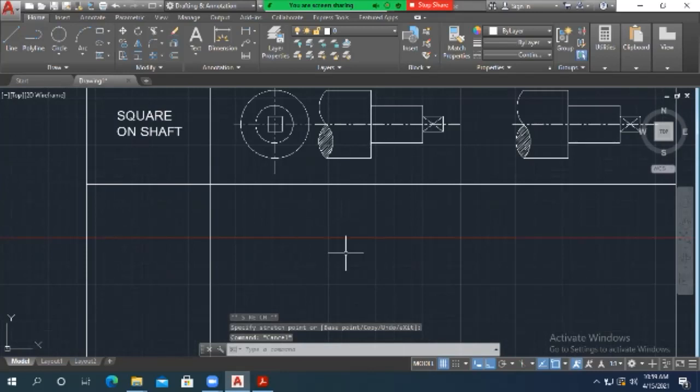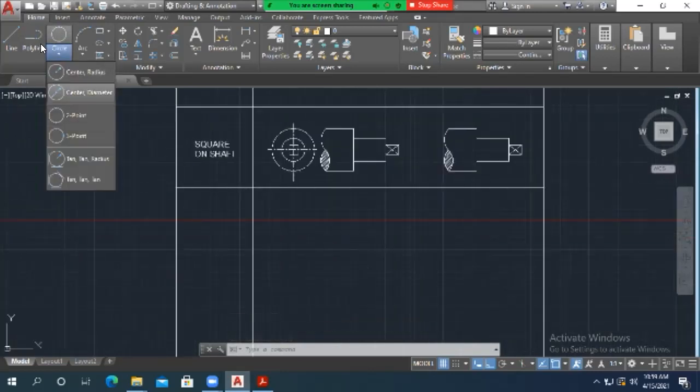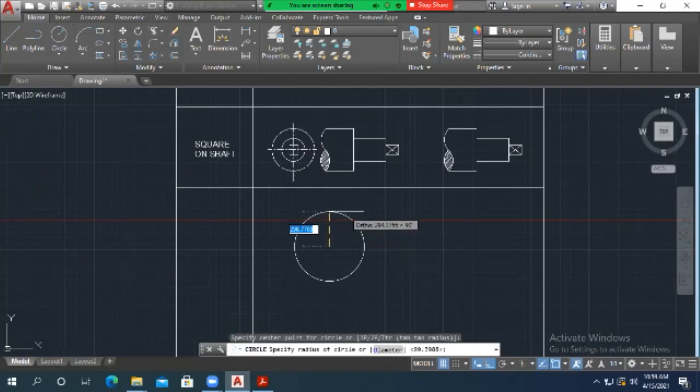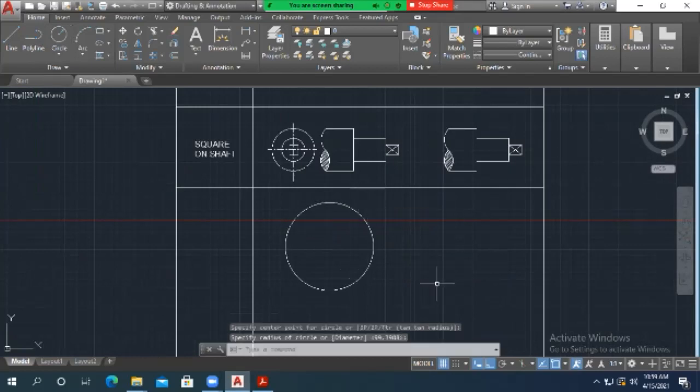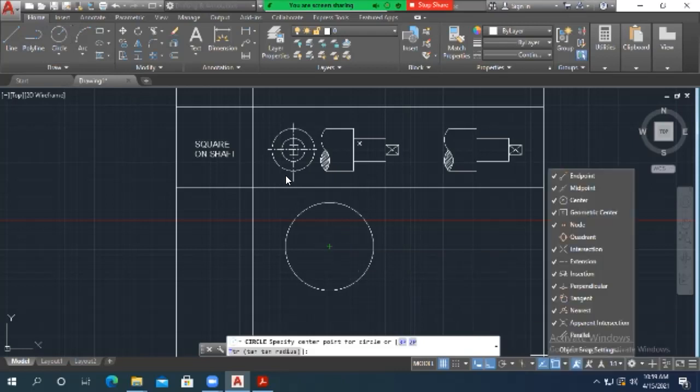Circle, let's make it center and radius, and draw a circle like this, the bigger one. Then the smaller one, you can either draw it or offset it. Let's draw it using the snap point of the center, because we have that center snap point on.